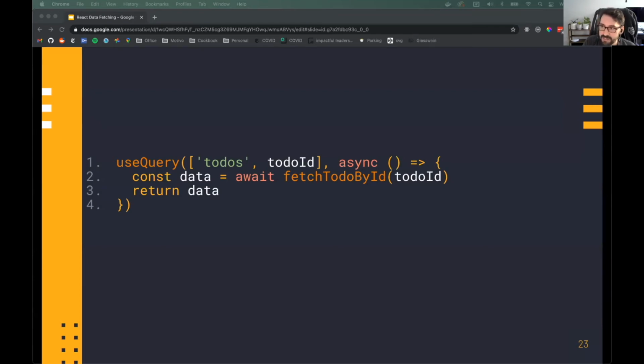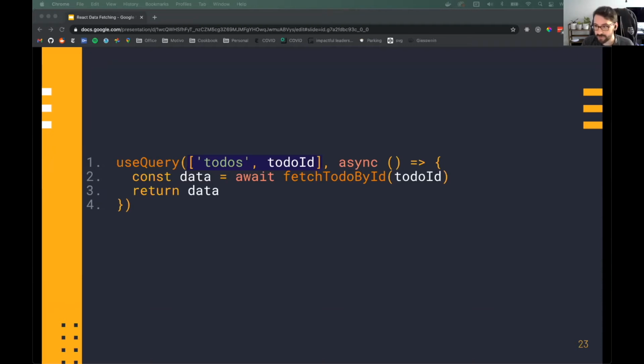It's a bit more reactive than Apollo. You have a tuple-like array as your first argument, the query key name and the current key value, which allows React Query to look for prefetched data and know when query params have changed. Apollo also tracks ID keys, but because you're hooking up only one GraphQL endpoint, it can be done on the client level. And React Query gives you the freedom to call out to any API, so it must be done at the call site.